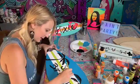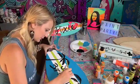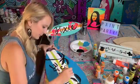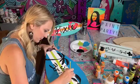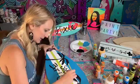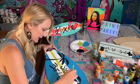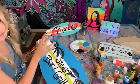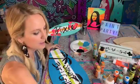So I'm running out of room, so I'm just going to squeeze this in. And then anytime you're doing black and it's going into black, you can always take a liner brush and highlight the inside, kind of to the left and the bottom, okay?